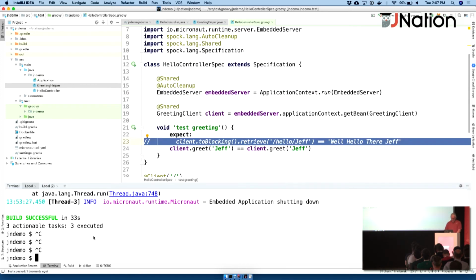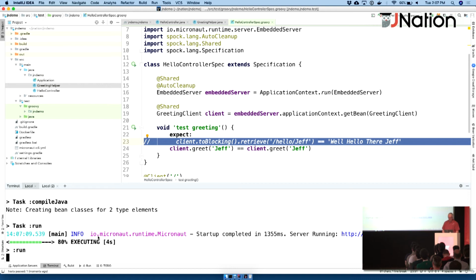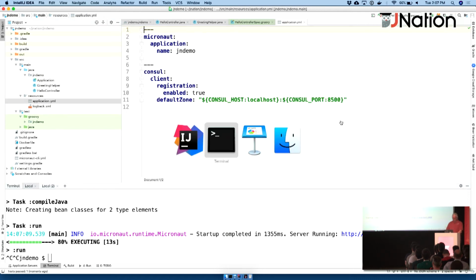All right, let's move away from the test for a moment and notice a couple of things about running the application. One is that by default, the server starts up on port 8080. You see the port number here. So that's good. And I don't see what, bear with me just a minute here. Resources, application YAML, that looks right.